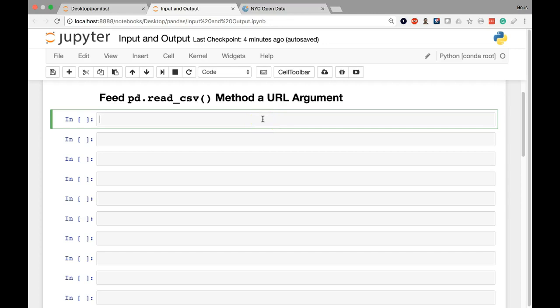All right, so far throughout this entire course, we've used the pd.read_csv method to import CSV files into our Jupyter Notebooks, and we've used all local CSV files. We've also kept them in the same directory as our Jupyter Notebooks to simplify the import process and avoid the use of any kind of complicated syntax to navigate across different directories. Well, as it turns out, in addition to an actual local CSV on our computer, we can also provide the read_csv method with an online URL that leads to a CSV, and it can download that CSV directly into a data frame for us.